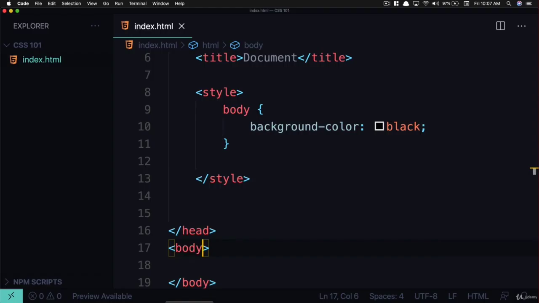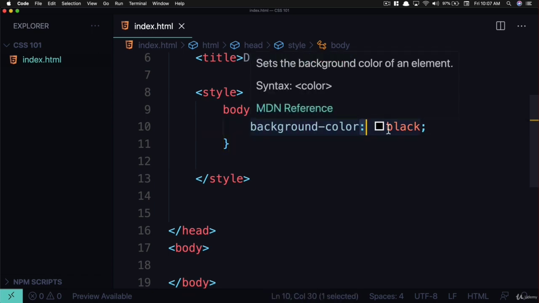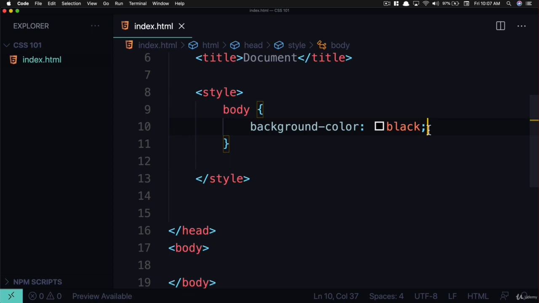So there's nothing to do, nothing to learn. I just really wanted to show you what the syntax looks like. Really, it's just some sort of selector. You're going to select like your body element, curly brace, closing curly brace, and between it we have a declaration. And a declaration is made of some sort of property type. Then it has a colon, and then some sort of value, and then a semicolon.